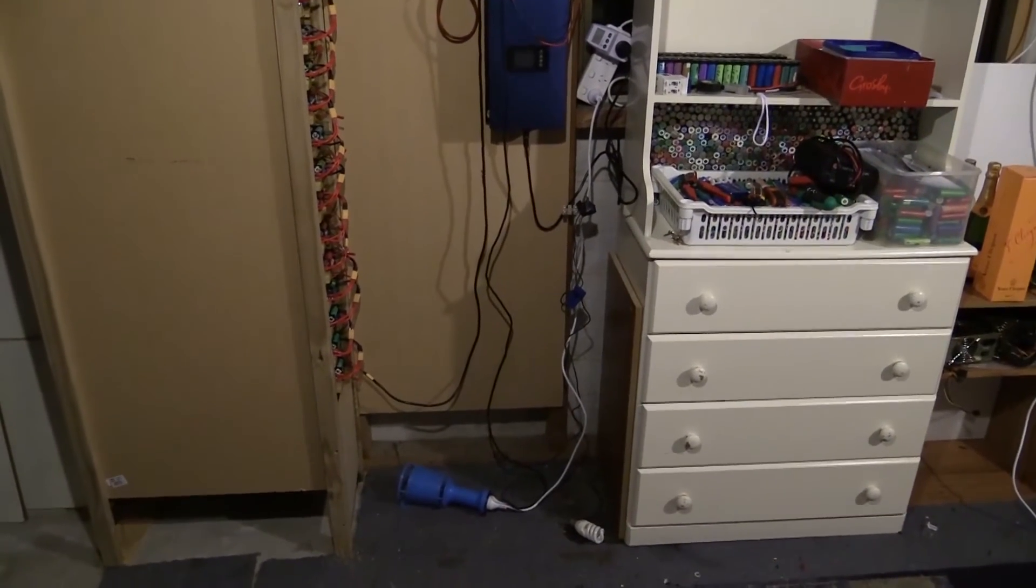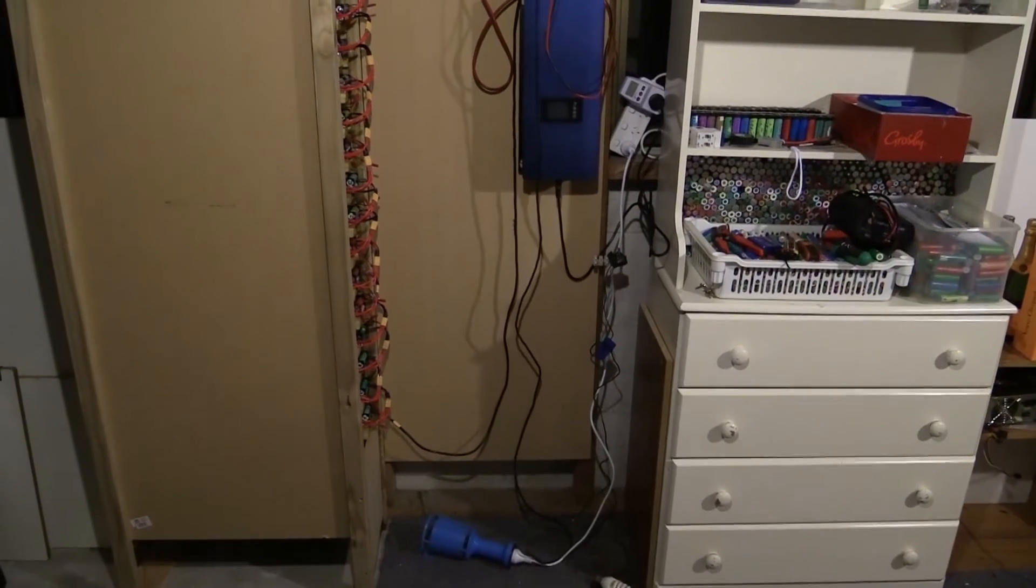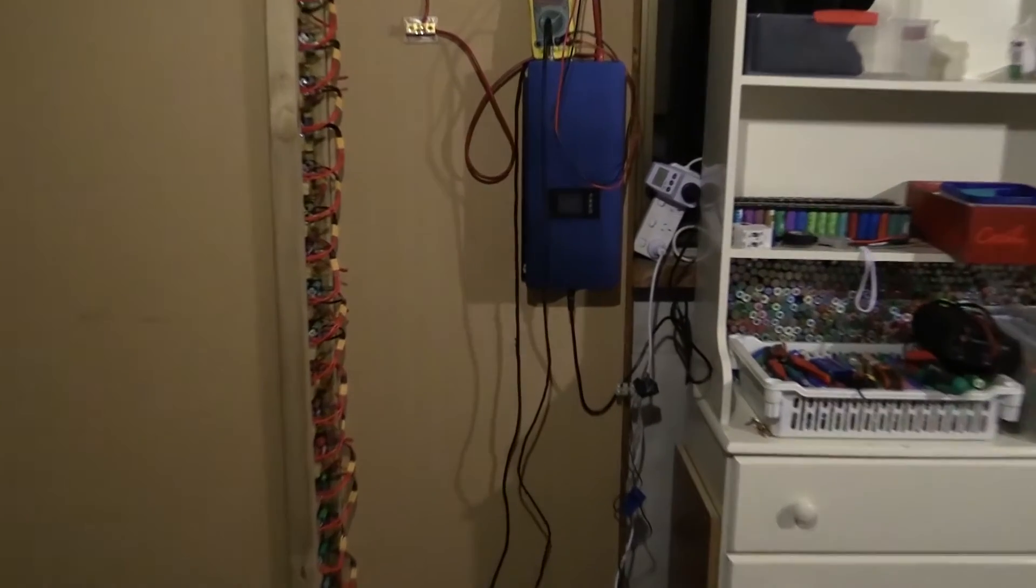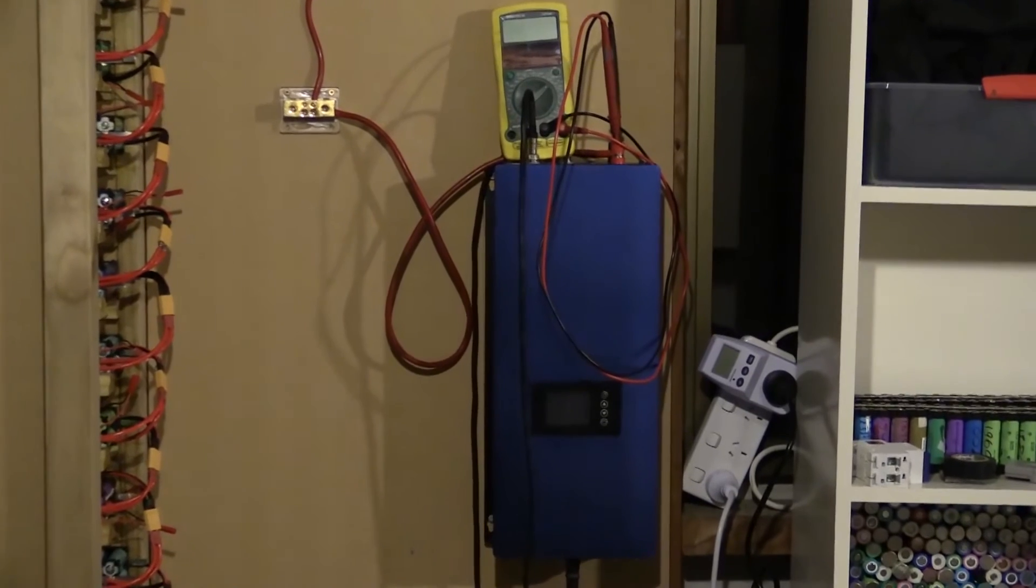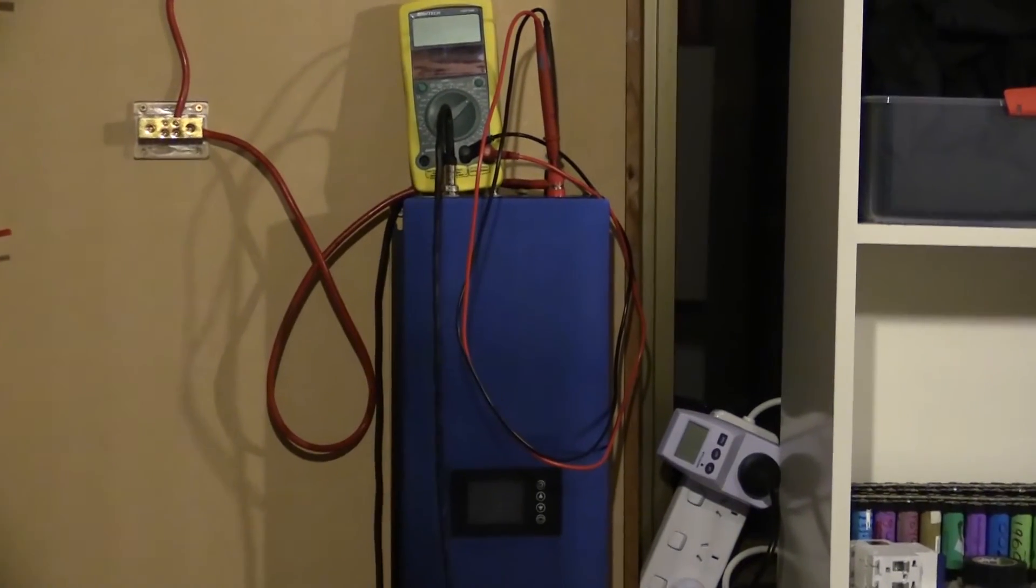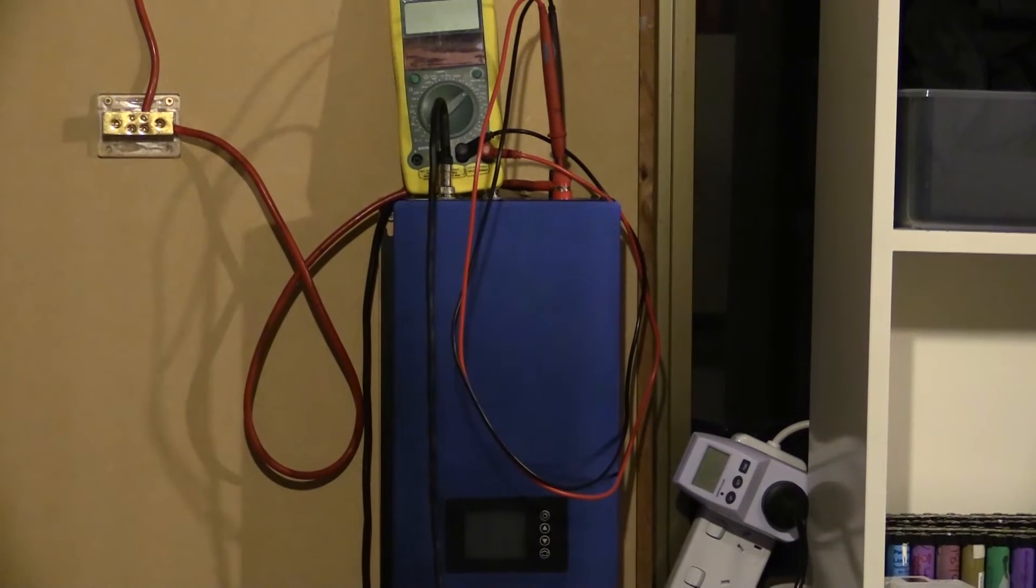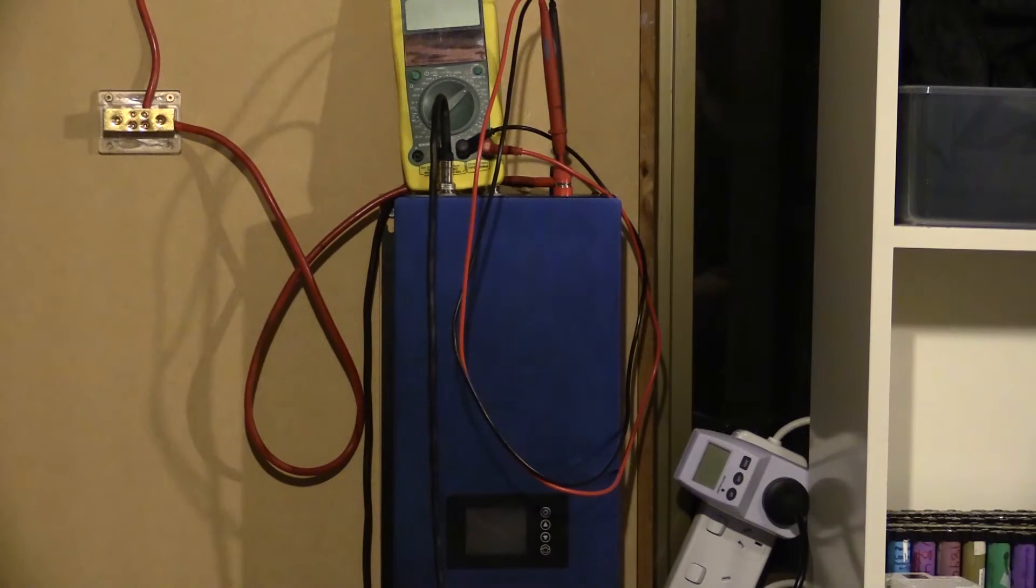I need to take the camera back much further. Hopefully things will be in frame, which they kind of are, but the multimeter is not. Well, you don't need to see the light bulb. With any luck you'll be able to see all three things: multimeter at the top, grid tie inverter in the middle, and watt meter on the side.